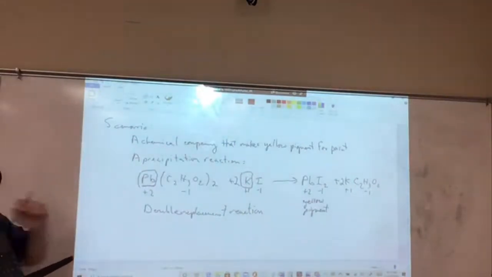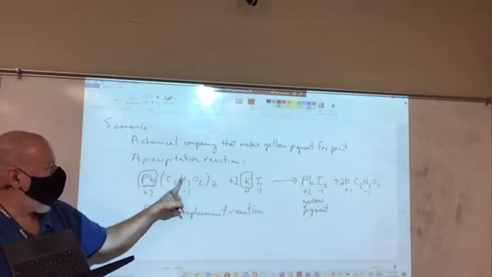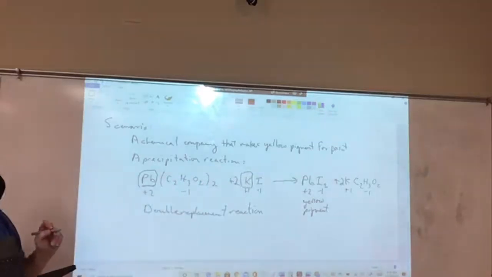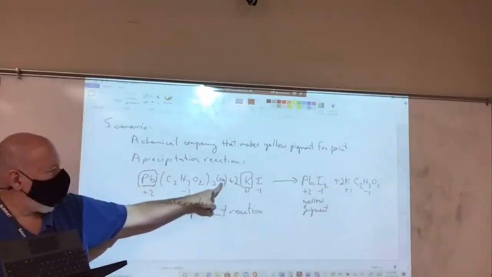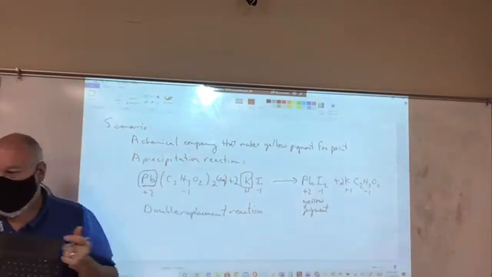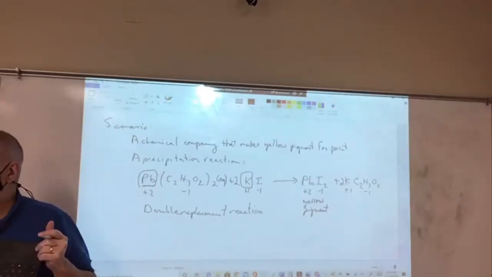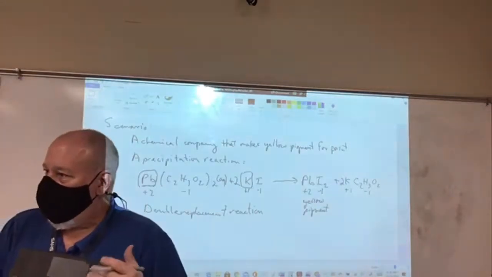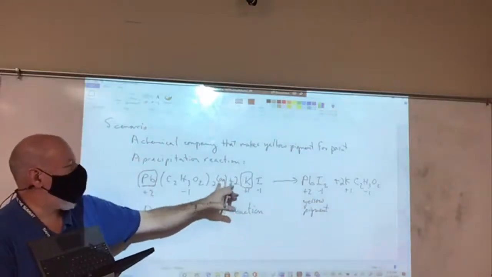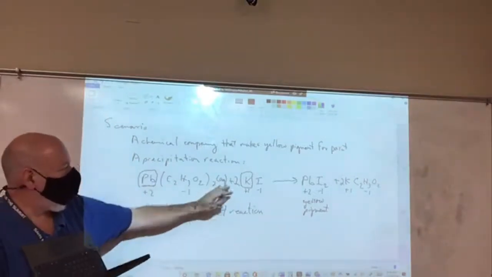Now, one thing that we can do to help us know more about this is that we're going to say this is a solution and this is a solution. And the way that we say that these things are solutions is to put the letters AQ after it. If I put the letters AQ after that, what do you think AQ might mean? Any ideas? What do we also say about water? Aqua. It's aqueous, right? So we're going to use this as an adjective. We're going to say this is aqueous, so that means that it's in solution.